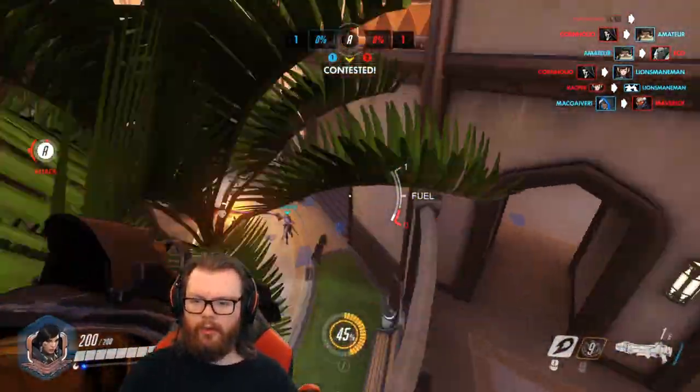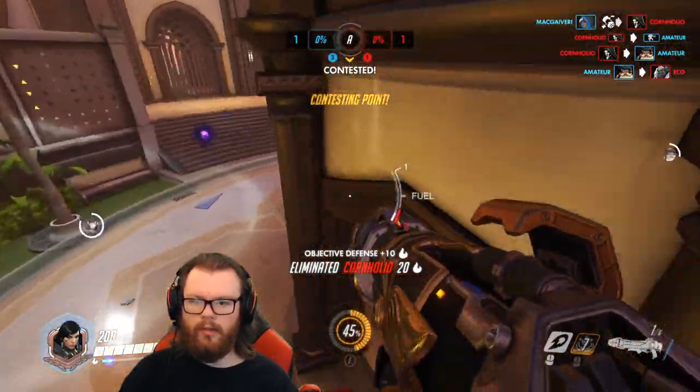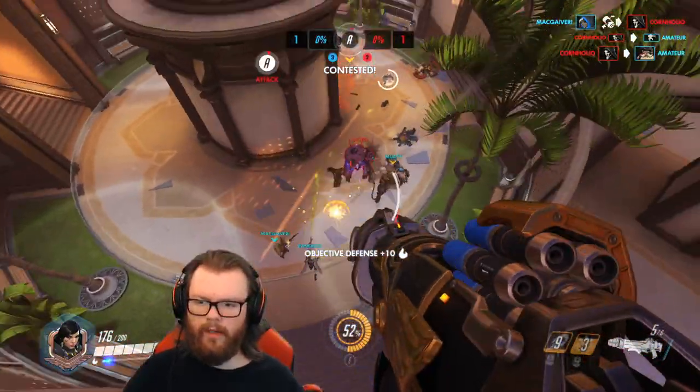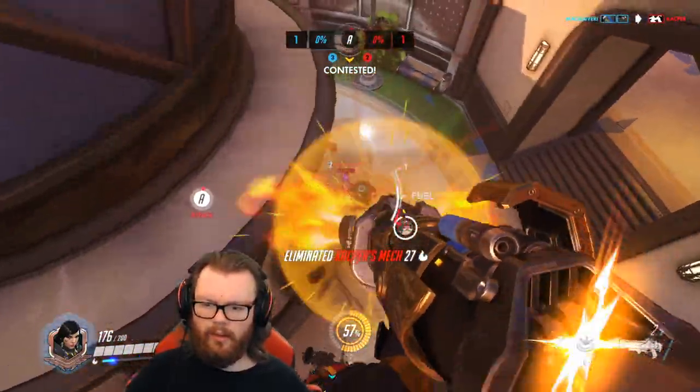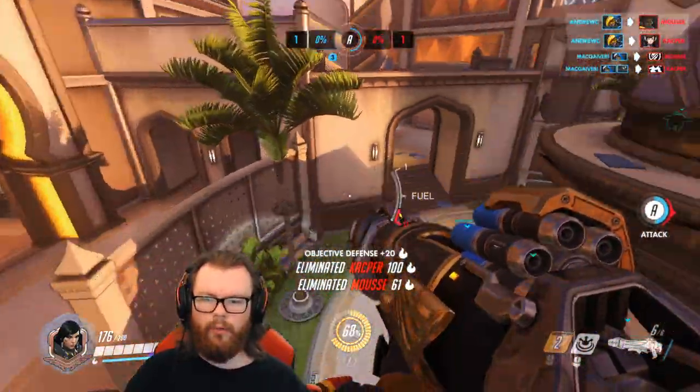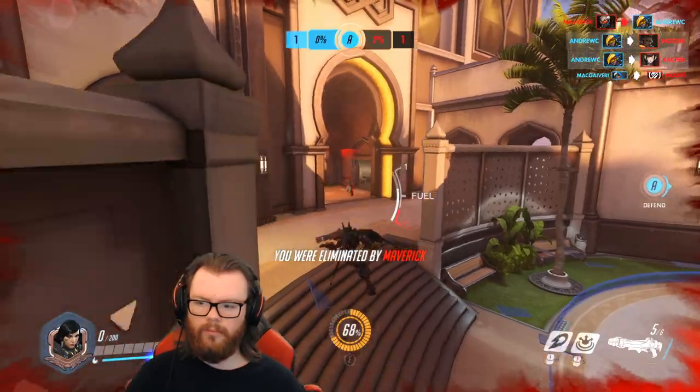Yeah, nah, he's nothing to me. That Baptiste is low, though. Can we get that baby D.Va? Oh, she's no longer baby D.Va. Okay. Oh, I see how it is. He's got that immortality field. Can we get him? Hey, there we go. Double kill with one rocket. Let's go. That was pretty good.